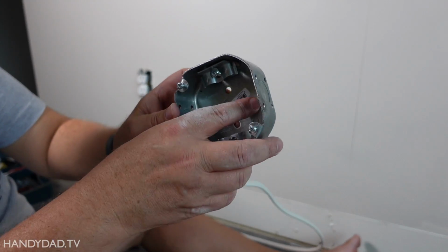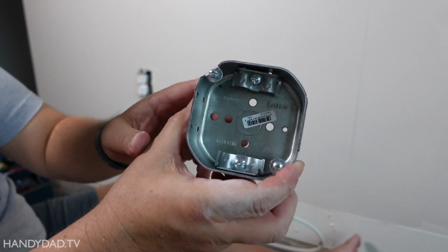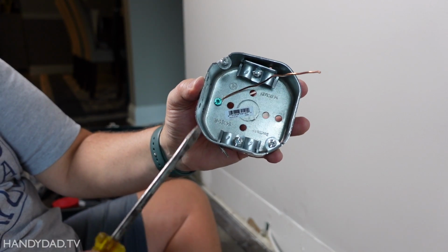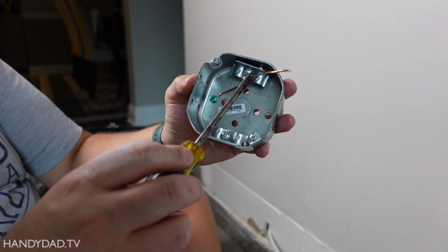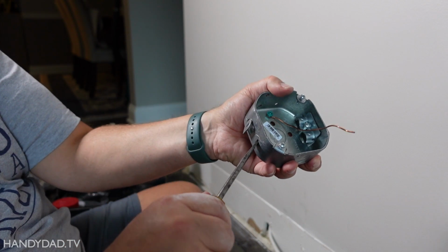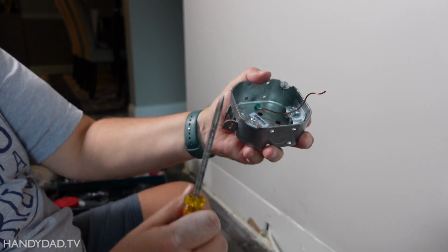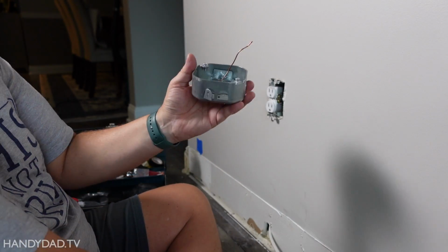There's also a place for a grounding screw. Whenever you're dealing with a metal box, you always have to ground it. Okay, here you can see I've got my green ground screw in there with a pigtail attached to it. And that's what I'll use later to attach my grounds. And now I just have to take these knockouts out. And then I can put my wires in there.